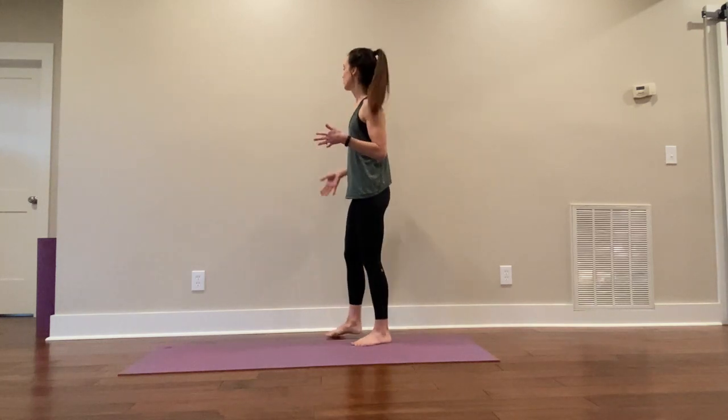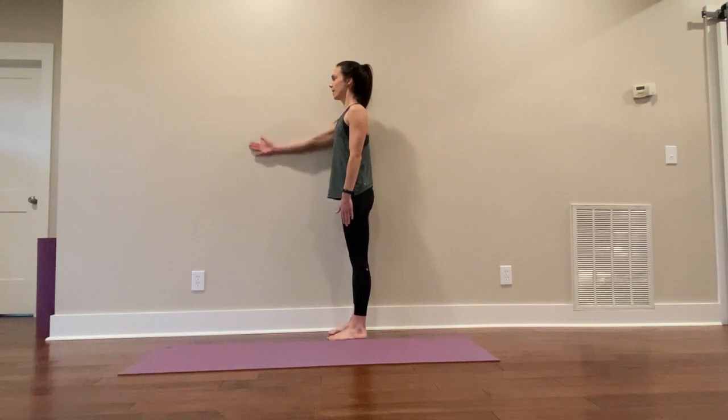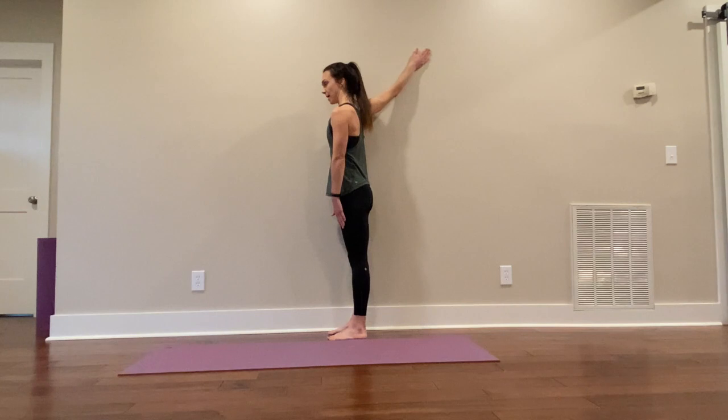Mobility flow, all you need is the wall and a mat. So we're going to start with your right shoulder next to the wall. Lift your right arm up as high as you can without shrugging your shoulder. Then once you get to the end of that range, start to rotate at the shoulder and reach behind.